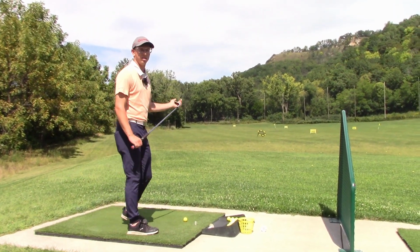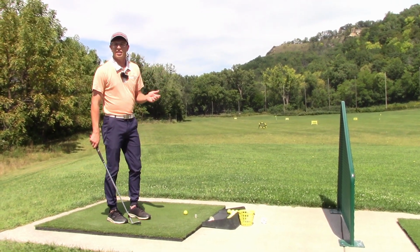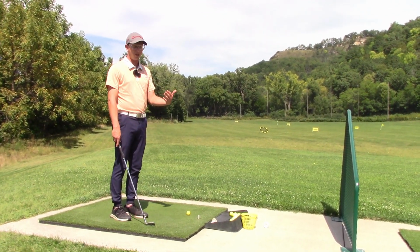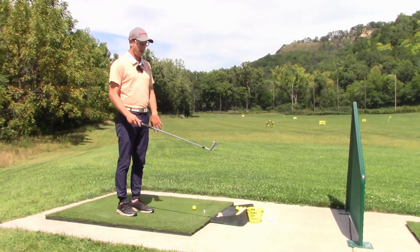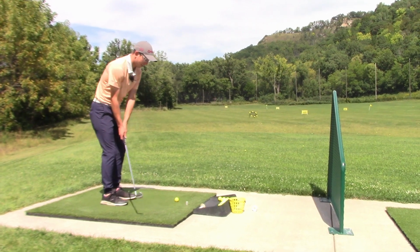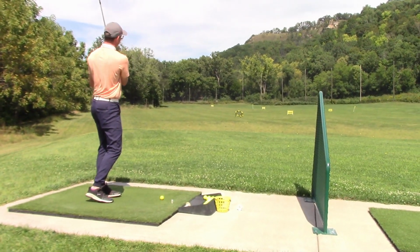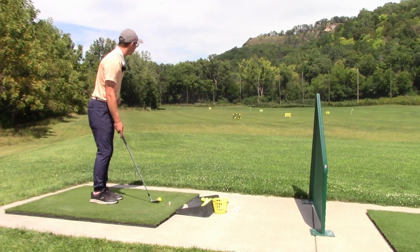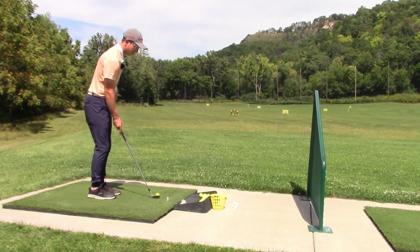We want the kick-ins. We want the balls that we can hit and we're in the fairway joking with our buddies thinking hopefully it went in the hole. Those are the shots we want, especially with a wedge in our hand. So as I look up at this thing, I'm going to make one practice swing to judge distance, because I don't have a rangefinder today. Again, I think it's about 75 yards, 70 yards, but this swing will be pretty much a tell-all.